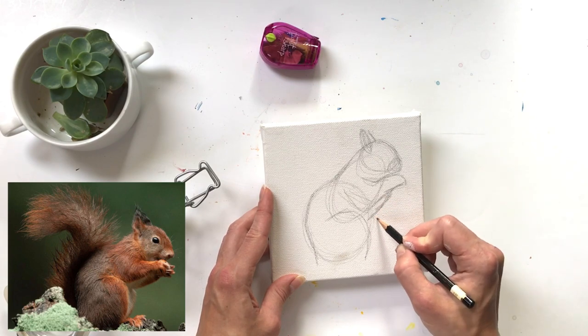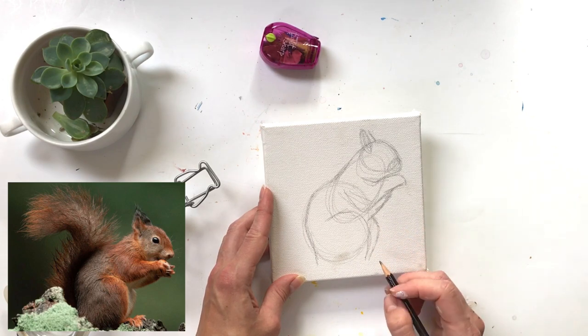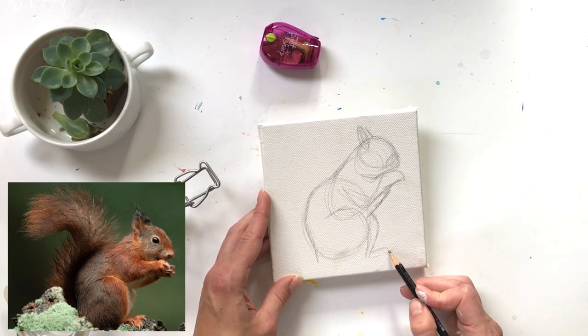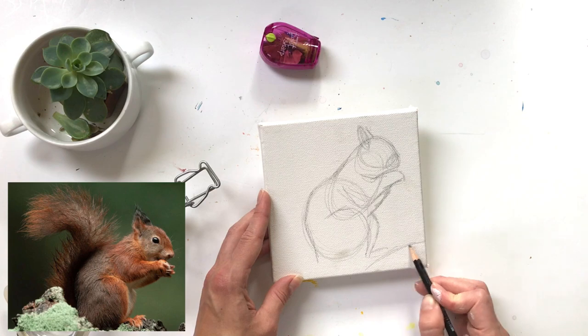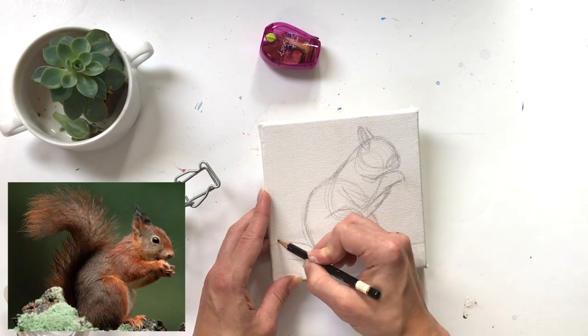Now we only see a little bit of that back arm and that back leg, so I'm just going to create shapes that look like those front leg and arms just along the side of it, so it only comes out just a tiny little bit. No need to make these curved lines that I'm making at the bottom unless you want to.